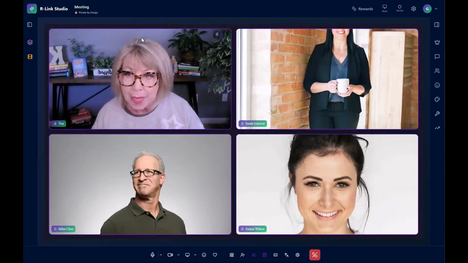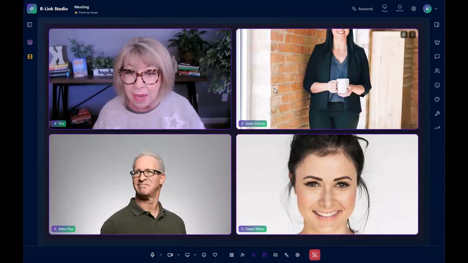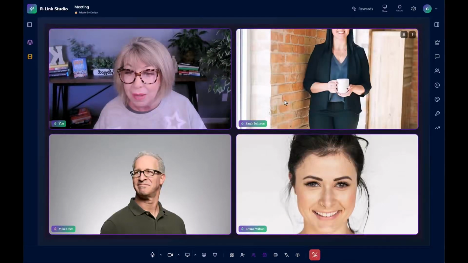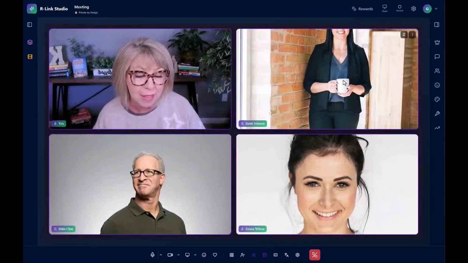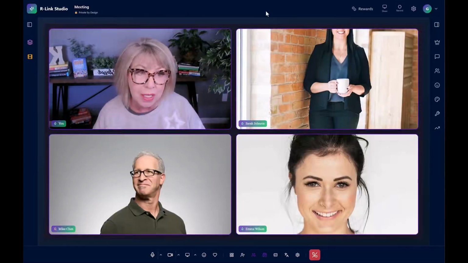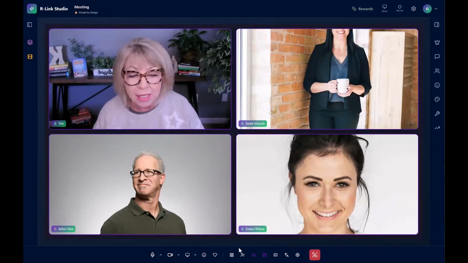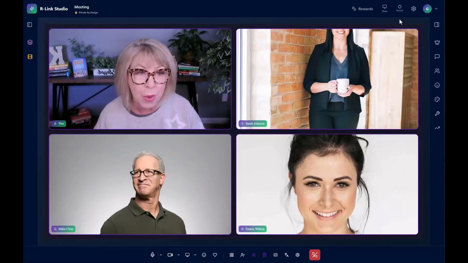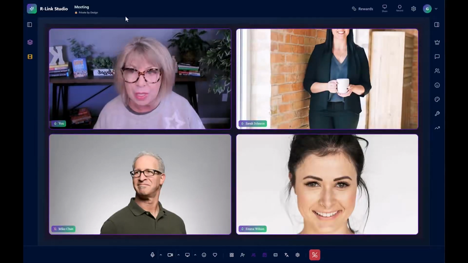There are basically four different nav bars, but again, you don't have to open these nav bars if you just want to host a basic meeting. You come into the event and here you are. Obviously, these are fake placeholders, but you get the feel of what the studio would look like in a real setting. For demo purposes, we'll start at the top, go down this side, do the bottom nav bar, and then circle back to the left nav bar to give you a feel of what the options are when it comes to the studio.